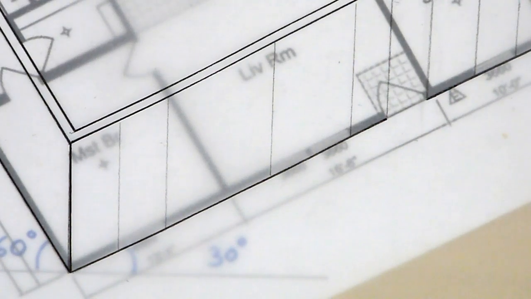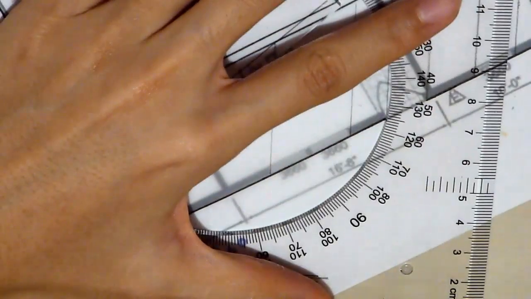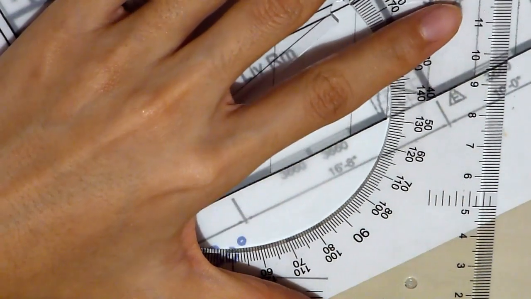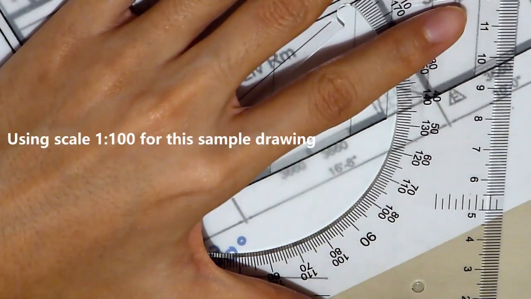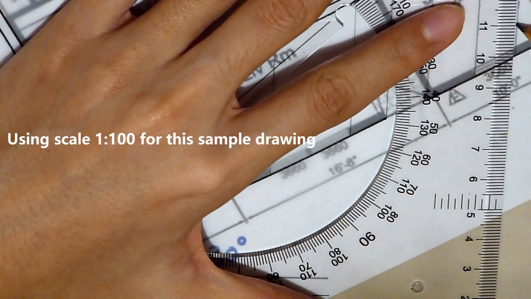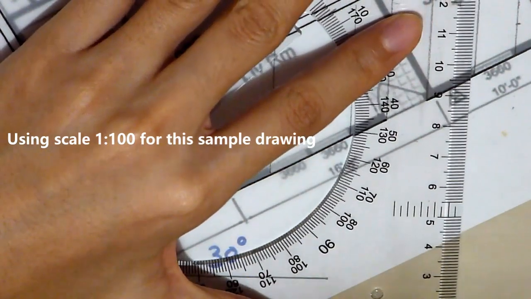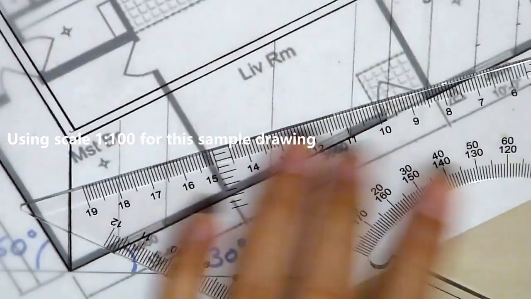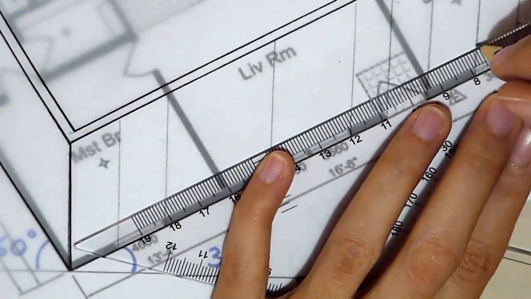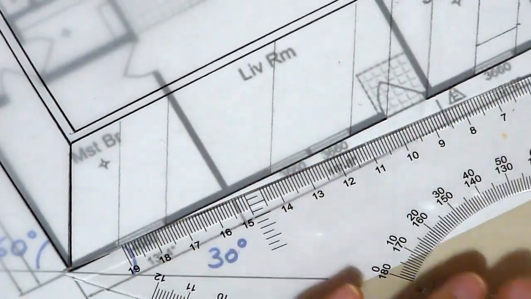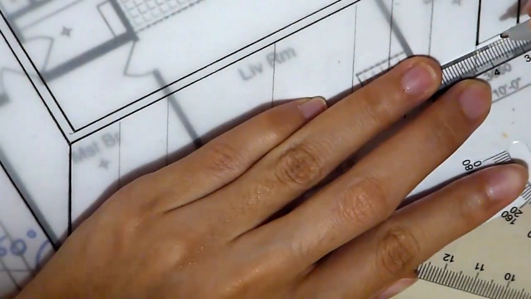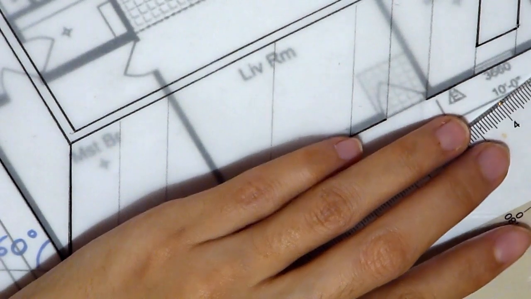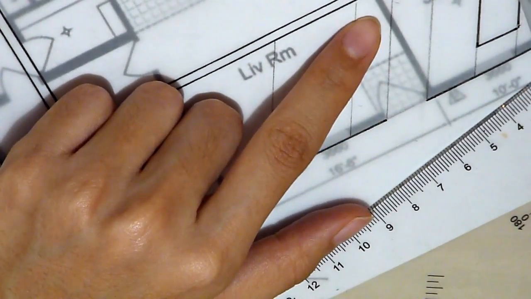So say the windows are actually one meter above the floor line. So I'll put a marker here and a marker here and then I'll join them. But I've yet to do the inside of the window.